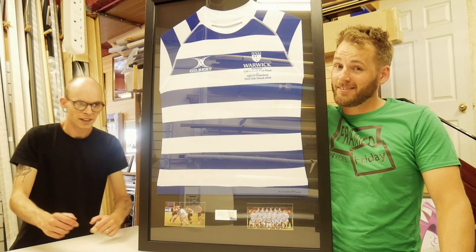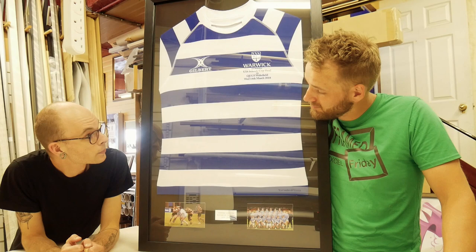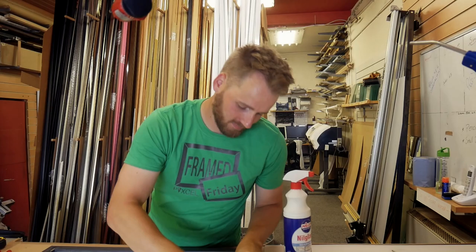I think it turned out lovely. It's a very nice chop, and I think the customer will be happy with that one. Yeah, I think so. Trevor, you take a complete perfect chop of card again.